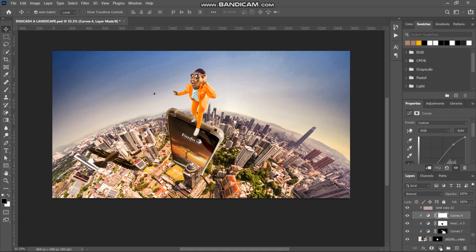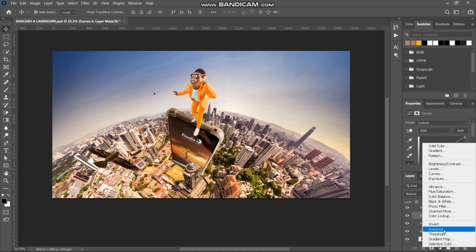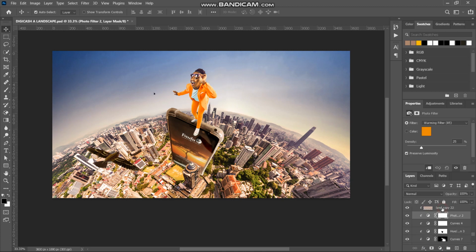So we'll add the photo filter adjustment layer, same shades of orange, just playing around with the amount. So remember, the photos are taken during different times of the day, so the amount will always be different depending on the layer you're working on.